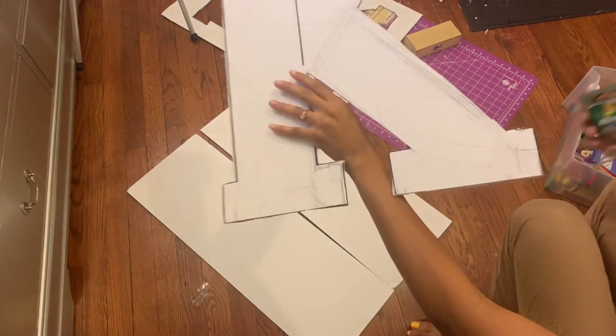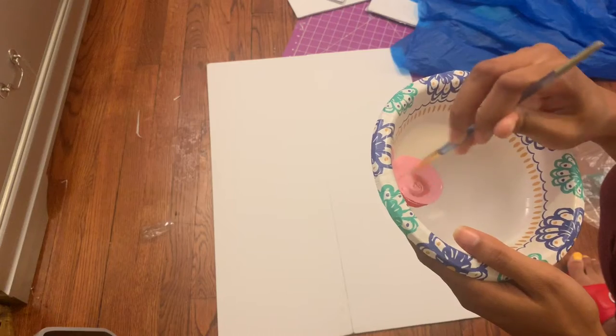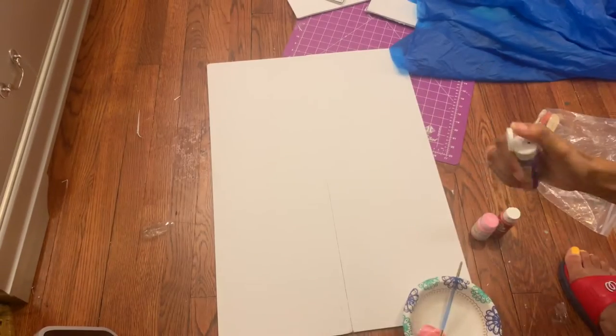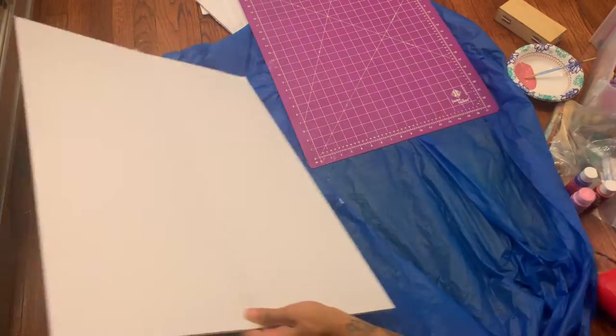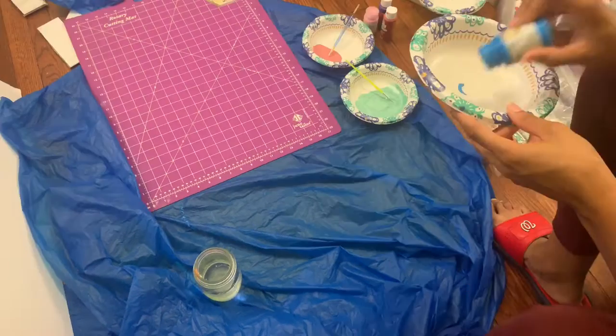Next I wanted to create a background for the K that was cut out. I'm still using the same materials for the tri-fold, but I'm just putting them together using tape as the base. I want to color the background to make it look like the background of 'Oh the Places You'll Go.' So right now I'm mixing the colors to make sure that it is as accurate as it can be, so that way people can identify with the Dr. Seuss book.